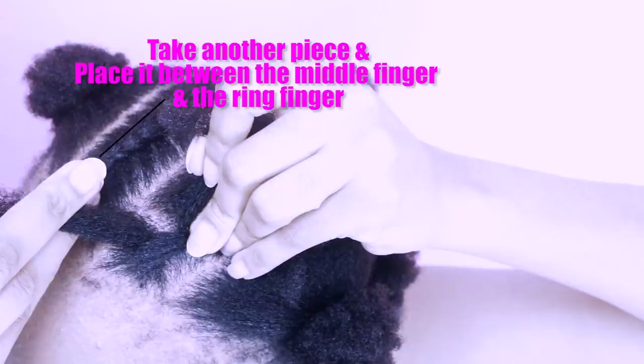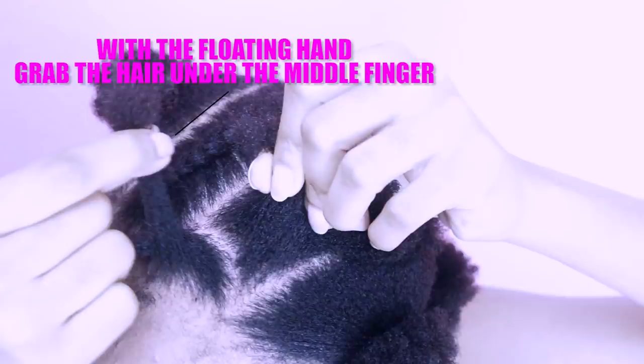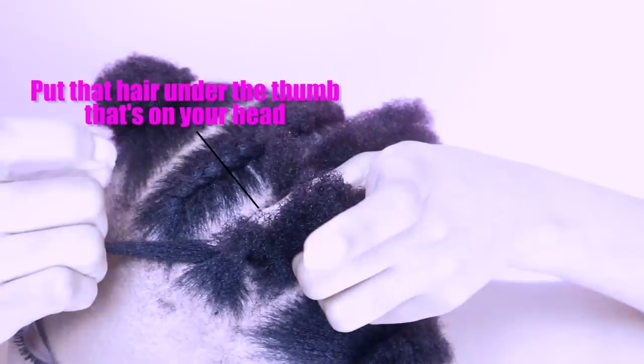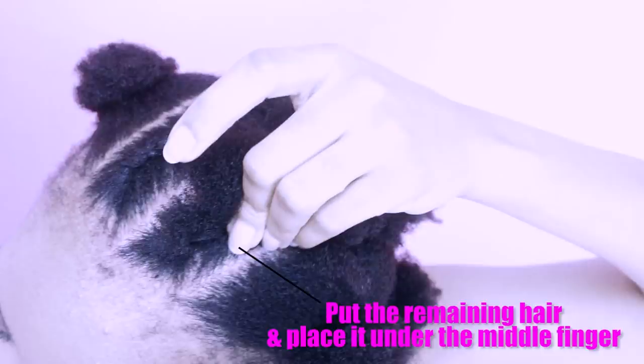Step three is to take another piece of hair and place it between your middle and your ring finger on your floating hand. Next step, with your floating hand, grab the hair from under the middle finger and place that hair under your thumb on your head. Finally, put the remaining hair under your middle finger. Now let's get into continuing this cornrow.